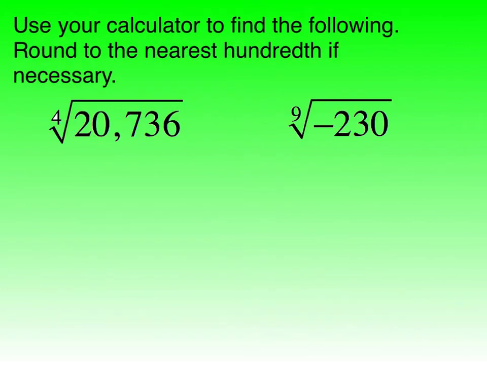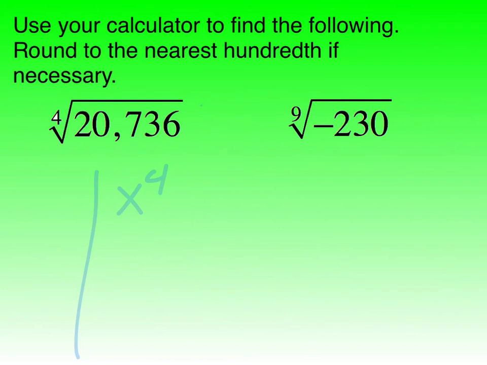Now, what would you do if you could try this on the calculator? We don't have any number that's 20,000 in the, we're trying to do the fourth root right here. So in the fourth root, if you look at the x to the fourth column, there is no number that's above 1,000 there. So 20,000 is higher than that. So in this case, we can use our calculator. So let's see if you know how to use the calculator on this.